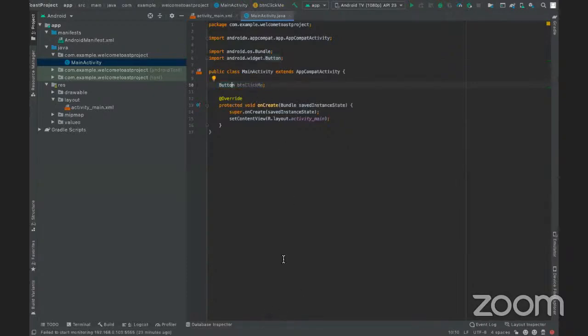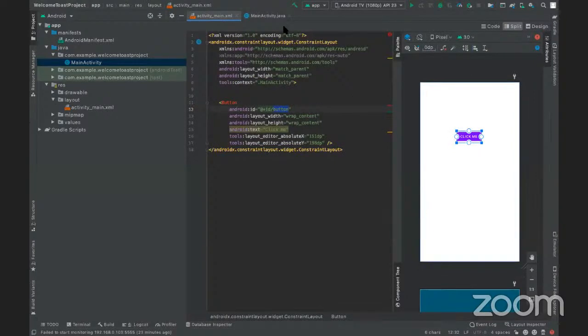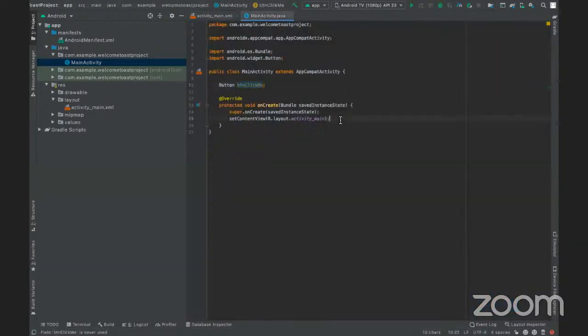So basically, after creating an object of this button class, what would be your next step? Your next step would be you have to link this object with your front end button, right? For linking it, you have to come inside your onCreate method, because this would be the very first method whenever you are going to open your application. So this activity should come first, and inside this activity, this particular part will execute the very first time. This is similar to, in Java language, there is a main method, right? Something similar is onCreate in Android.